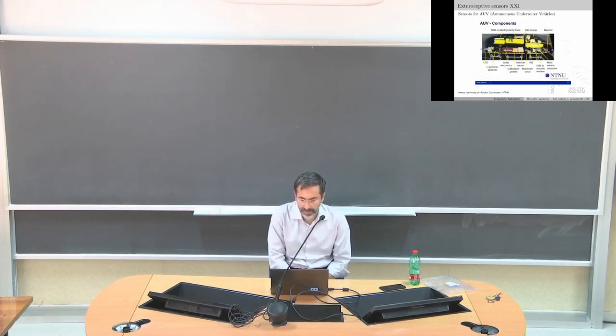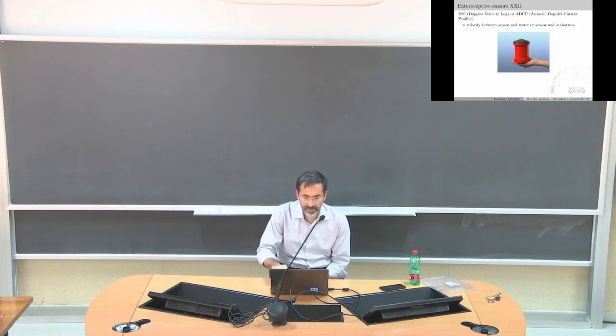This is just an ROV, and you can see here the INS, Inertial Navigation System, the USBL and an acoustic modem. USBL is an acoustic GPS, let me say, in one word. Acoustics are also used for communication, a little bit of other sensors needed for the mission and not only for the localization. This is a Doppler velocity log and it gives you the velocity of the object with respect to the sea bottom. If you are far from the sea bottom, it gives you the velocity with respect to the water. And if you don't know if you are close or not to the sea bottom, this may be a problem.